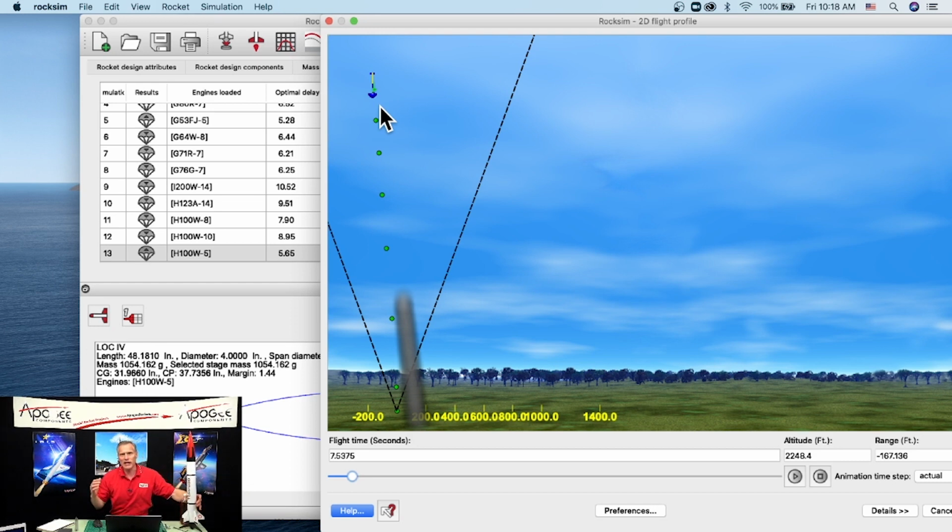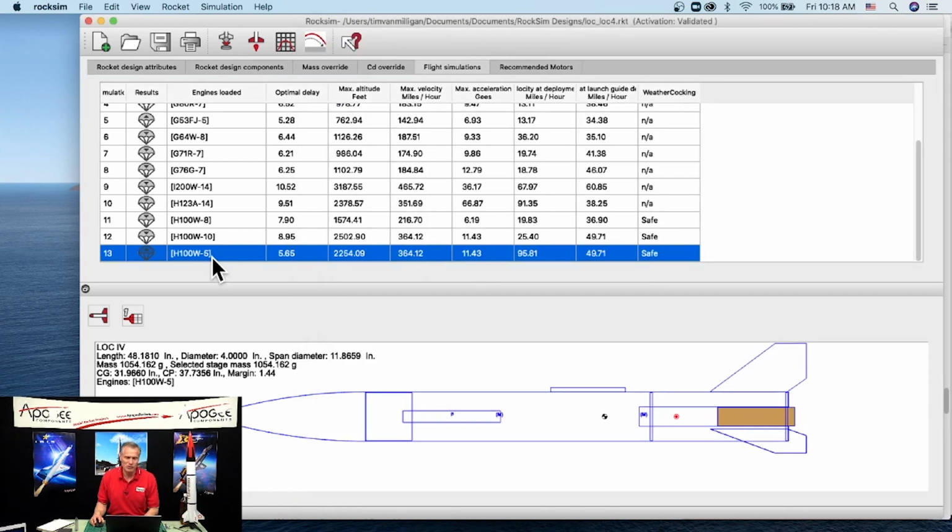So what it's saying to us is there's just so much momentum going upward, and it's pulling the parachute up. So it's a different configuration. To find the real optimum mass, you have to run the simulation so that it's going over the top.